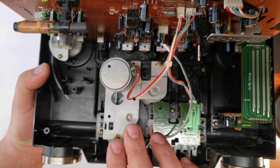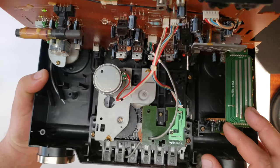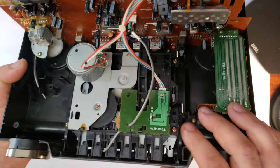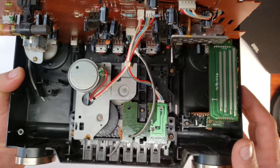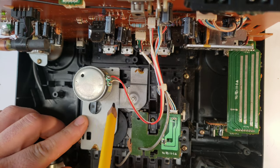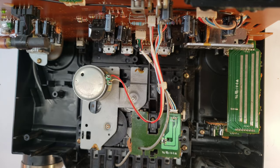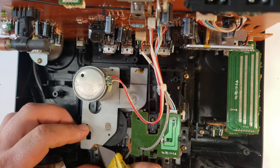There are five fasteners you can take off here. I feel like I might be able to just remove the motor and this plate without taking the whole thing off, but to be thorough I'm going to take it off. You have to note this metal piece right here, which is important. Before taking the whole deck out, I'm going to try to get these little pieces of glue off so I can move these tabs back. I'm just going to take a razor knife and try to work some of this glue off.